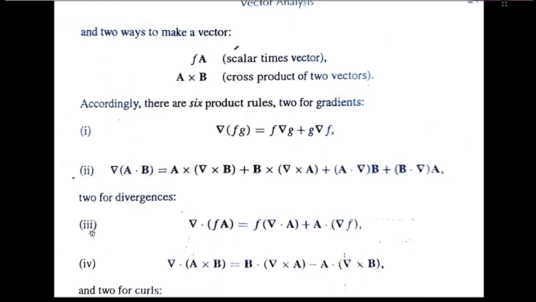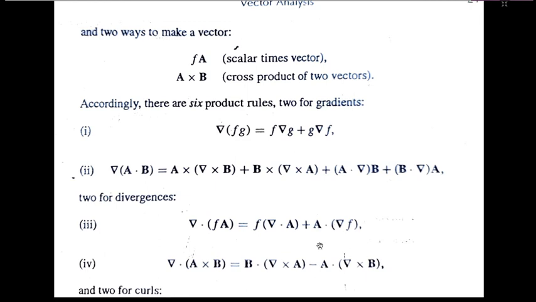The third one is over here, and that is del dot f a. Now f is a scalar and a is a vector. So when f is outside, that means the scalar is outside, so it becomes f del dot a, plus when a is outside it becomes a dot del f. So that's the gradient in the second bracket, and the first bracket is the scalar. The fourth rule is del dot a cross b, so it would be written with this particular expansion. Even in an exam I can write it out as one of the best options. So try to remember this, all are expansions of the LHS guideline.